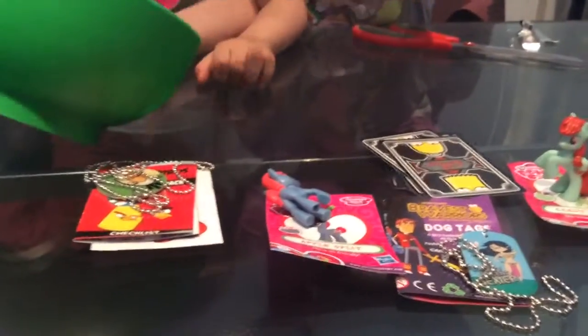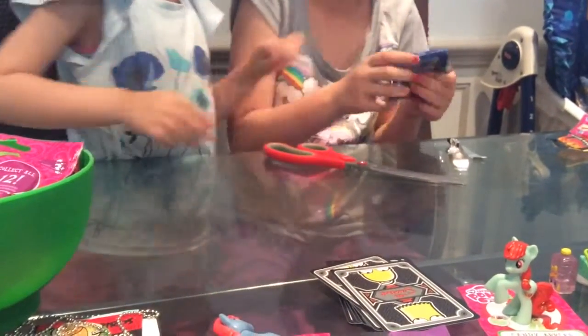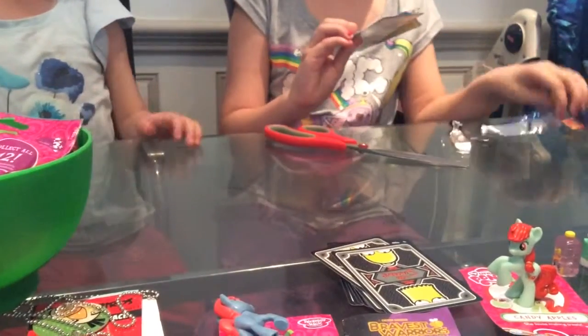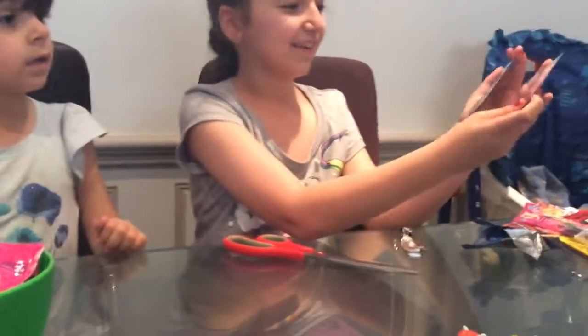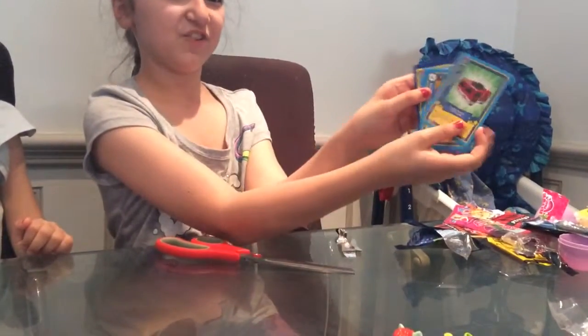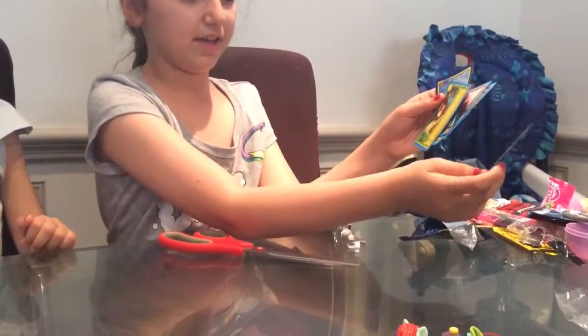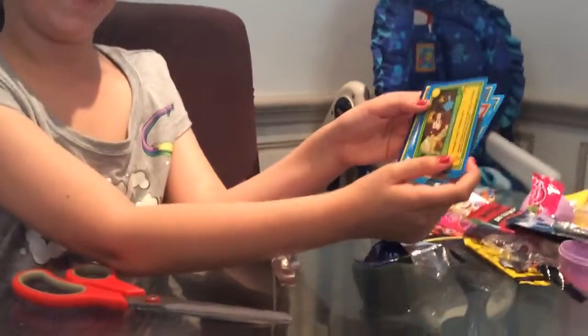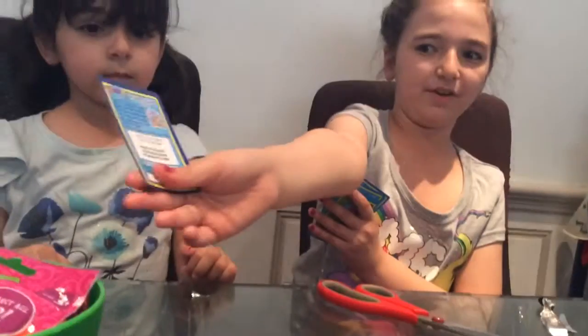Now, let's open up Webkinz trading cards. And it's already opened right here. Okay, that's easy then. Okay, so these are actually really cute. It's Time to Look Gorgeous card. These are Rapid Rescue Fire Truck. There's a beagle. There's an arcade. There's a Lost Tom exhibition. And there's also a code. I haven't played this game before, but this code might be actually good. So that's the code card.